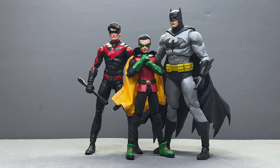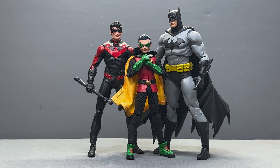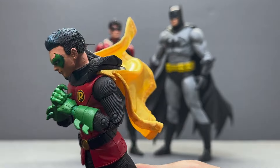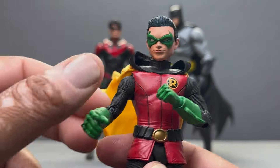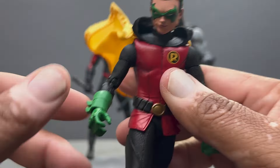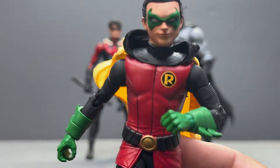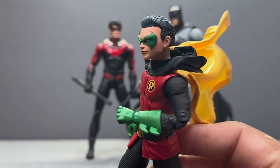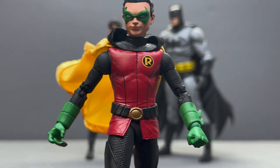There he is next to the Hush Batman, and this is the upcoming Amazon exclusive Nightwing that comes in the Court of Owls three-pack. Final thoughts — glowing recommendation from me on this. Love this figure so much. I still believe you can probably pre-order it — this isn't a platinum exclusive or anything like that, so you should be able to get it. Let me know what you think in the comments. Other than the boots, this is just a fantastic Damian Robin — love the proportions, love the interpretation of the Frank Quitely artwork brought to plastic. We've got an articulated cape and articulated hood — an all-around awesome Damian Wayne figure. As always, thank you so much for watching and have a great day.